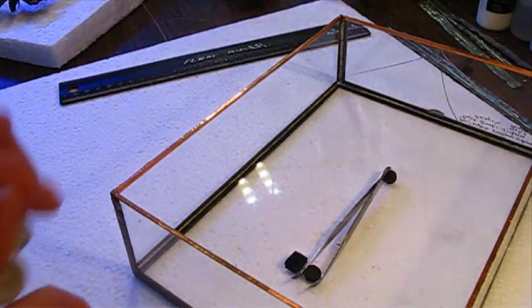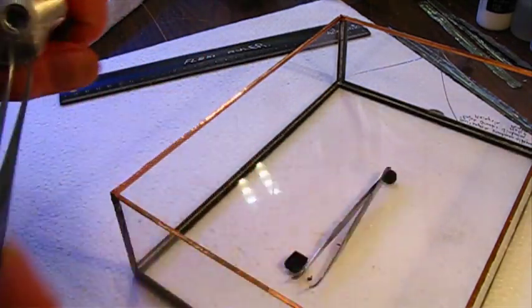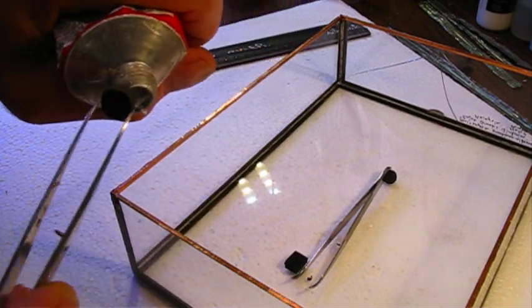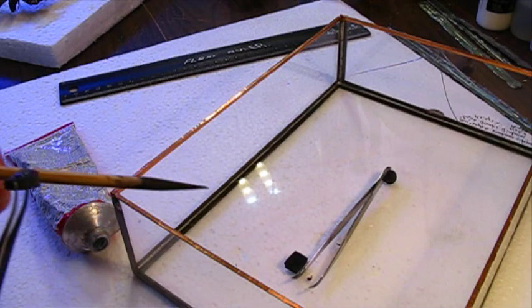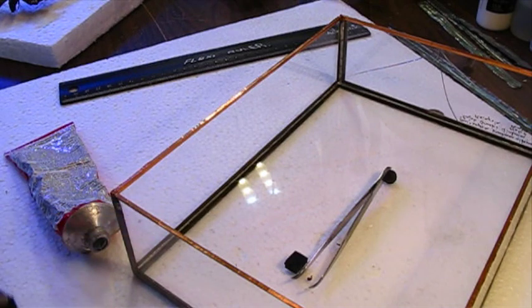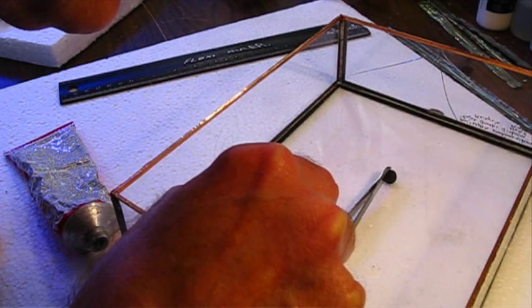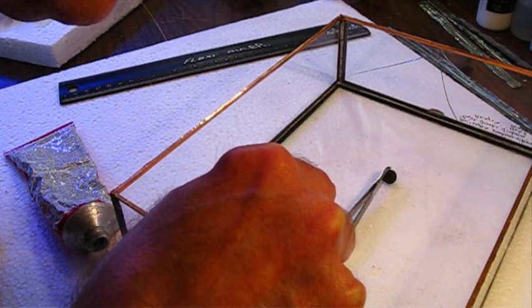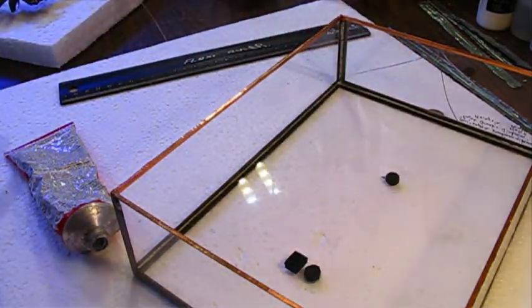There. Okay. So I'll get a little Shoe Goo. Get a little bit on there. Just a little. Now try and get it in the right spot. Yeah. I'll do the same thing with this one.